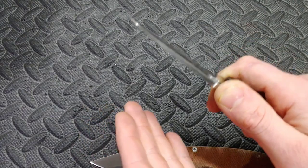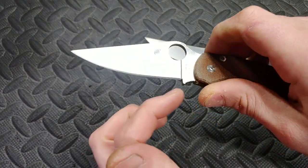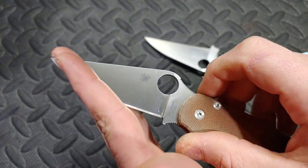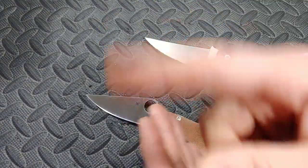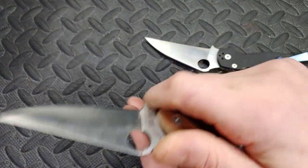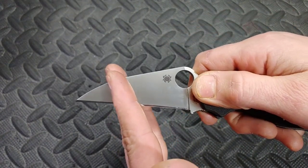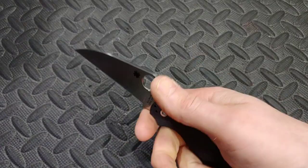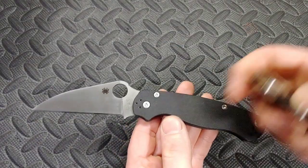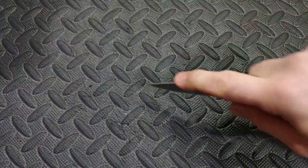Now is it that much better? Not really. You can get basically the same results from the standard — not as good, but really close. The standard has the belly for slicing and the flat section for push cuts. The Wharncliffe can slice, but without the belly it doesn't trap material well, so you're mostly stuck doing push cuts. You can force it through, and it works great as a cutter, but it's not significantly better than the drop point for most tasks.